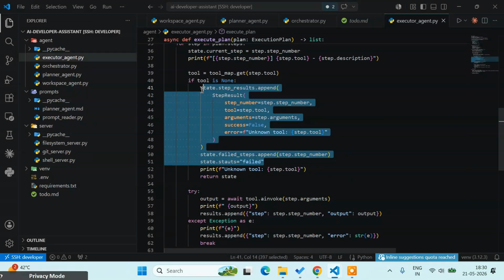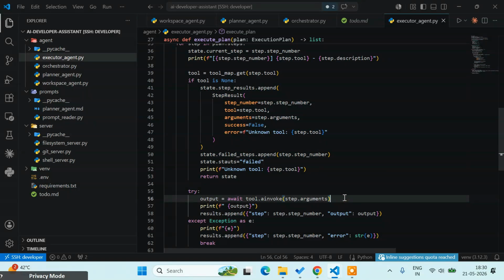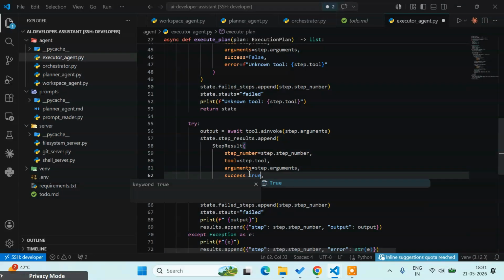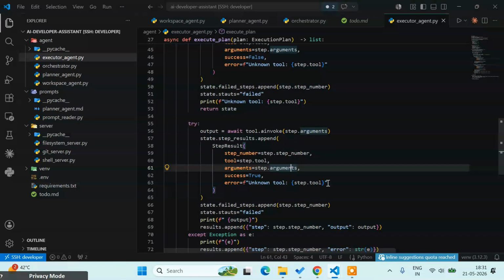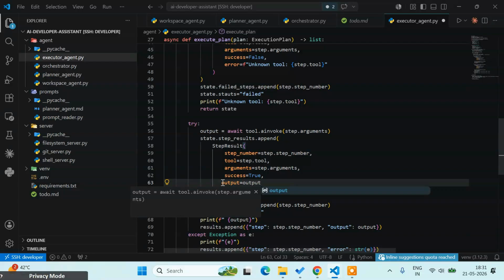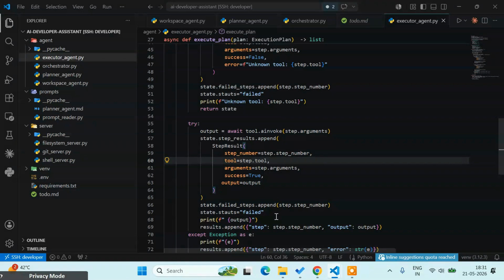Again, we have to just copy this, and if the output is there, then we have to append it as well. So step.append step number, and success, this time since we are getting an output, it's true. Error will not be there. Instead, you will have an output. Output equals output. Perfect.